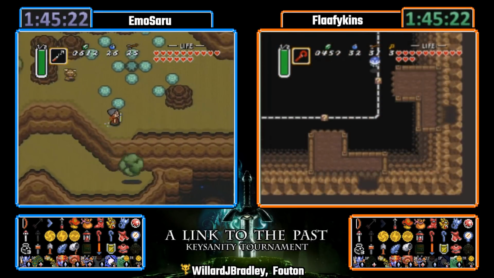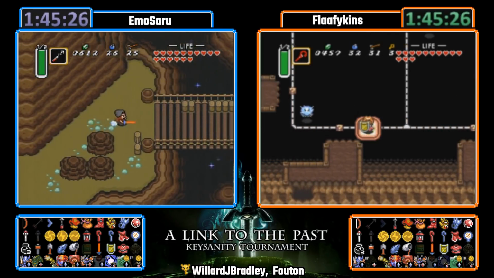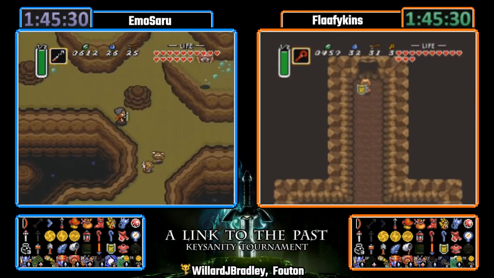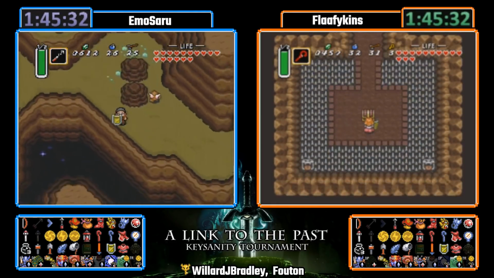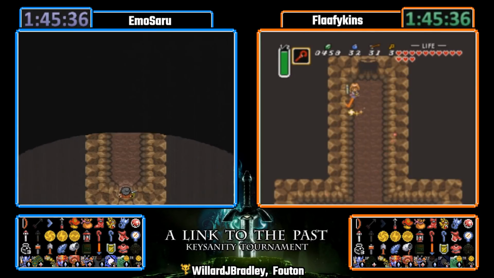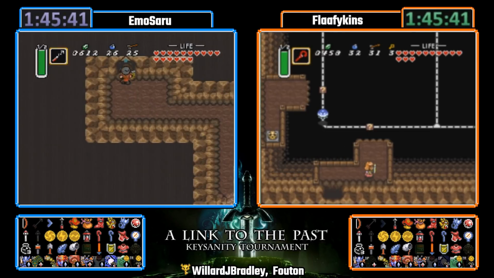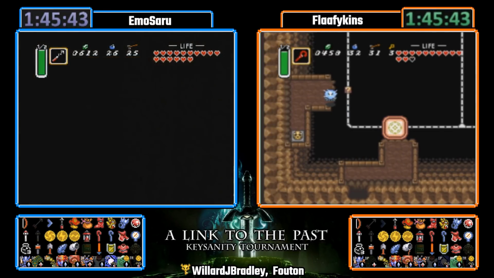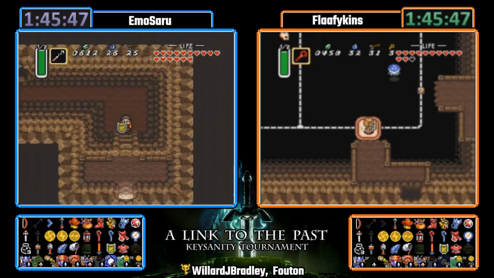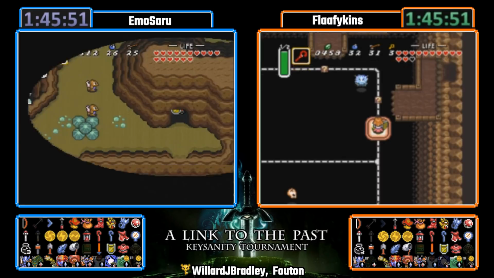Oh, what? Squirrel just walked through her while she was hookshotting and blocked her. Oh, I was talking about that before. I was talking about EmoSaru's key count, not Flaffy's. I was as well. Ridiculous. Stop bullying me. We said something about a Poke Key. She already got the Poke Keys. There are no Poke Keys. Yeah. Good talk. I don't know anymore, man. T-Rock is a blur to me.